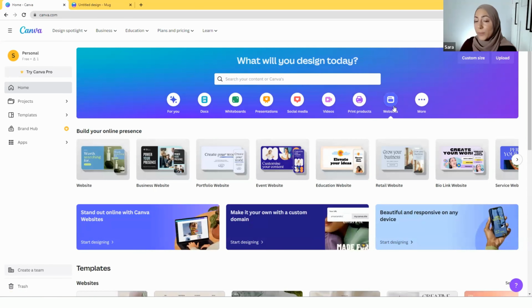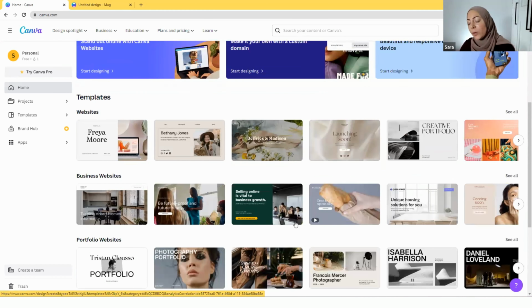The next button here is websites. Now you can create a website with Canva. Personally, I would advise that you create your website on more established platforms, something like Squarespace. This is something I recommend to my clients, just because Canva is a tool that you can do a lot of things, but it's not going to be the best one to actually create a professional website that people are able to click through, order from. Maybe it doesn't have the strongest SEO for people to find you online. So that's for the websites. And there's a lot of templates to start from. So you can dabble with it, see if maybe websites is something that is good for you.